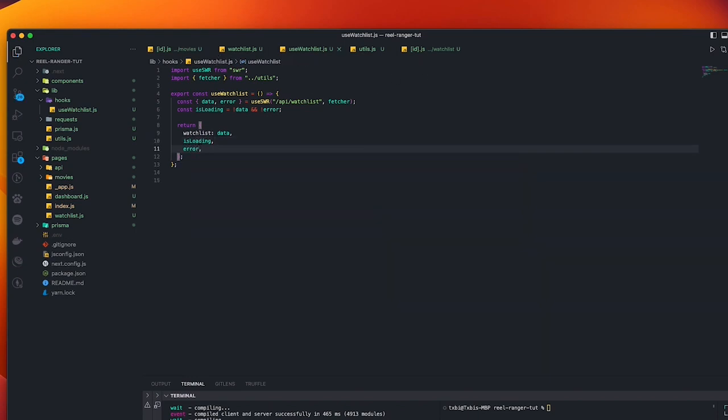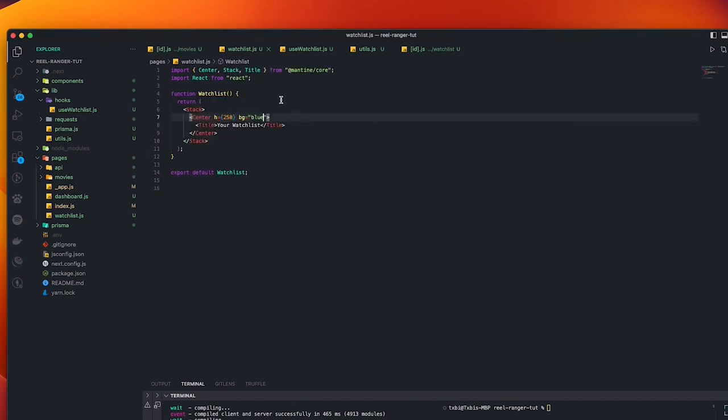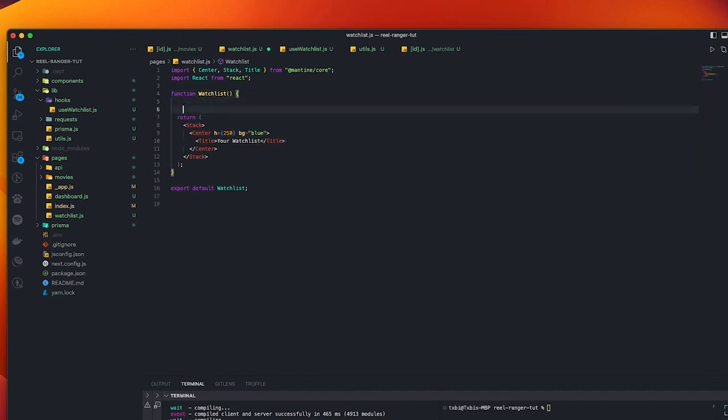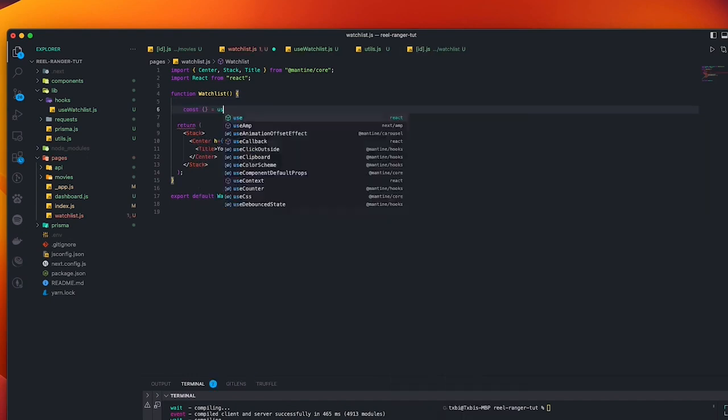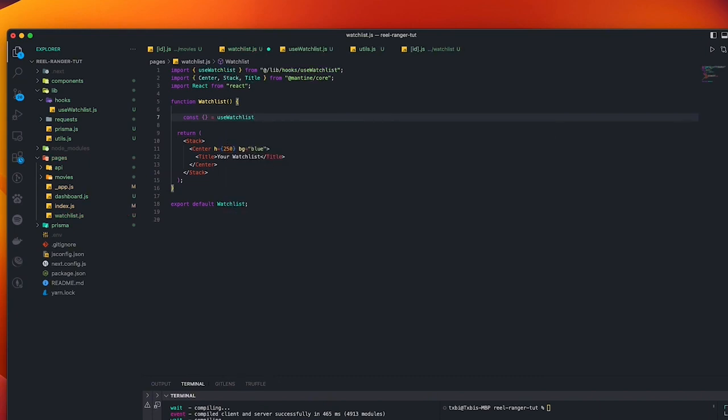So this is our custom hook, and we're going to use it right now in our watchlist page. So how do we do that? So we're going to close this. We're going to go to watchlist, and right above our return statement, we're going to say const, and then we simply bring in our watchlist. We're going to say useWatchlist.